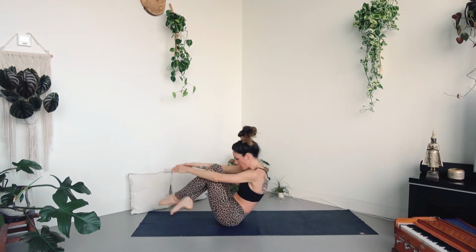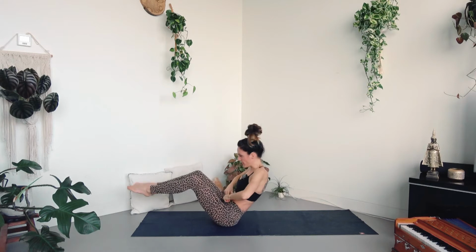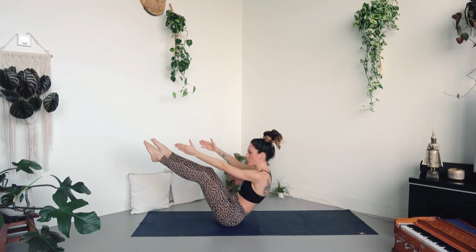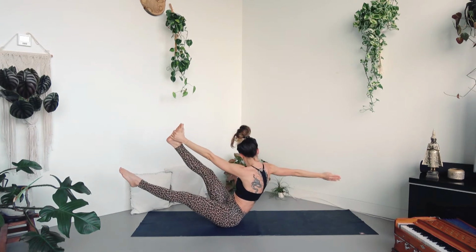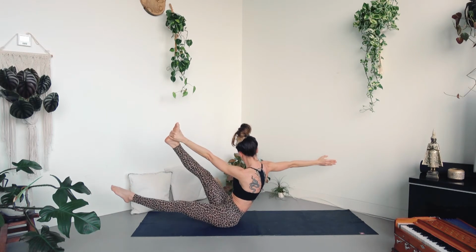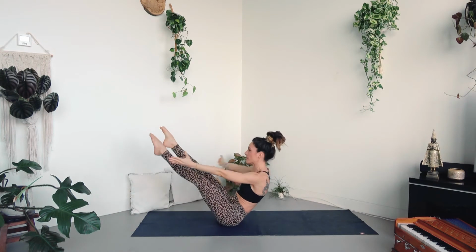Exhale, bend your knees, cross your ankles. Give yourself a hug here. Inhale, come back up to Navasana. Exhale, now we go to a twist. So take your right foot with the left hand, twist to the right. Left leg extending to the front. And slowly coming back to the center, Navasana.